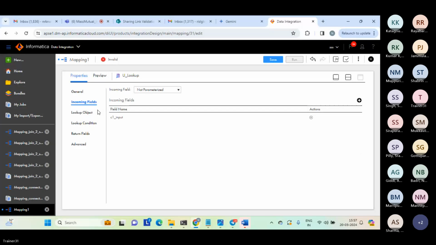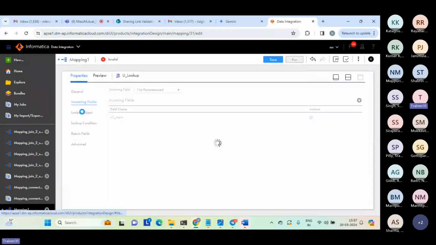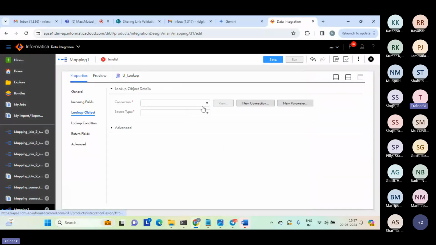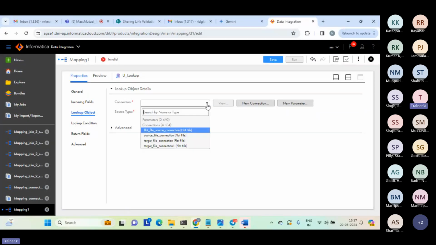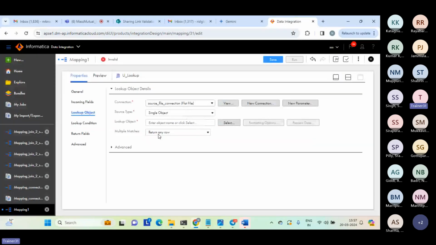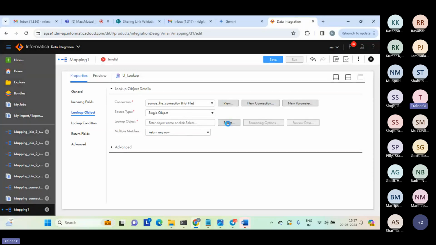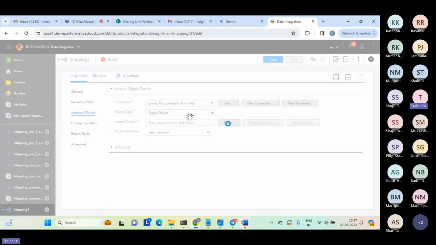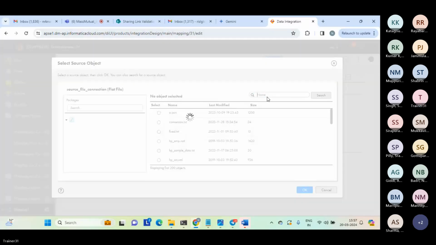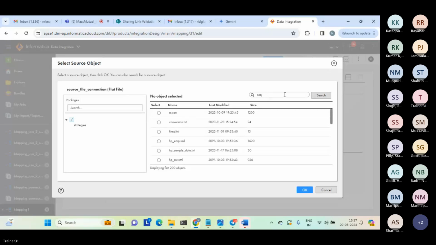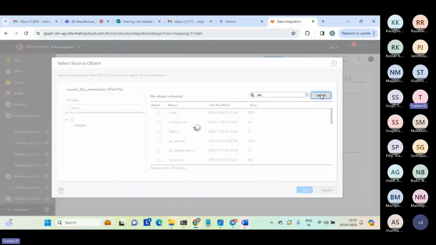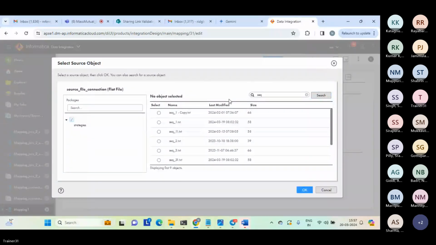Then click on the lookup object and configure the lookup properties. So click on connection, select the source file connection, and then click on select, which is the lookup object. Then supply the filter, which is SEQ. For lookup, we are using SEQ2, right?